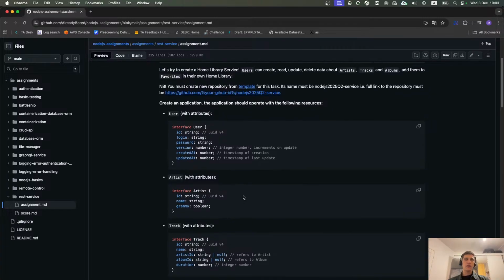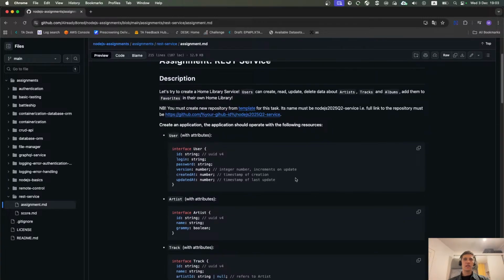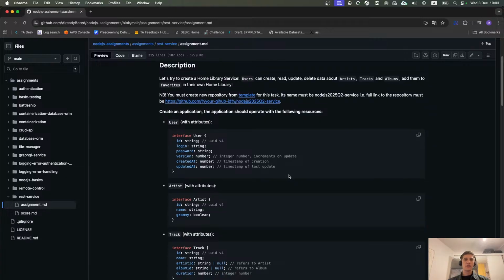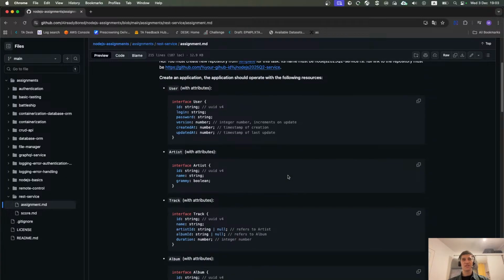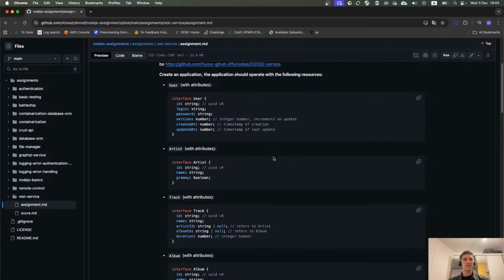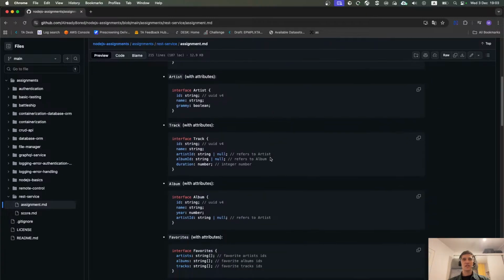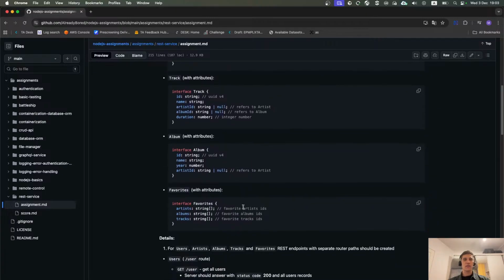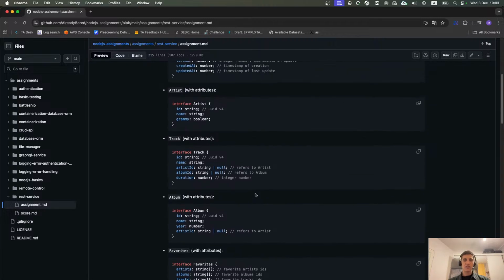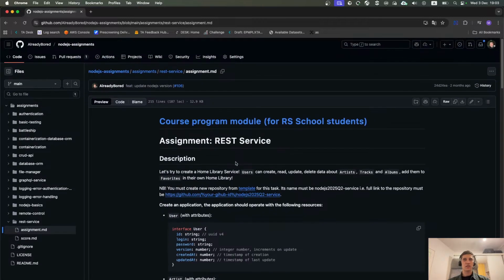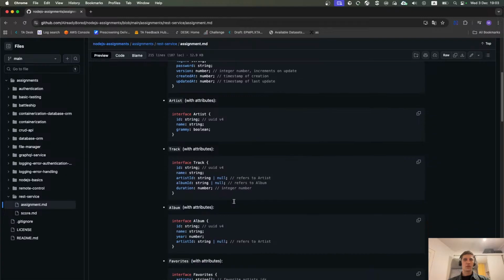You have several predefined entities or resources in your application. It's user, which represents, surprise, surprise, a user. It's artist, track, album, and favorites. Some of them have connections using ID.